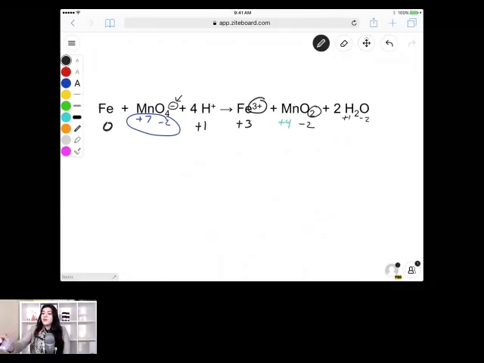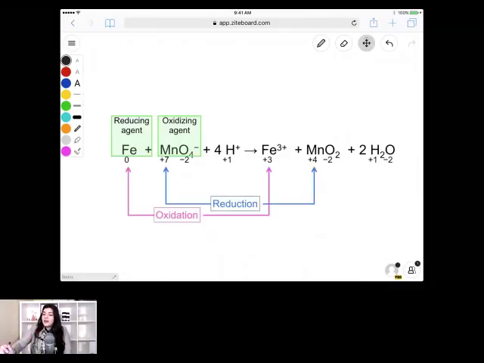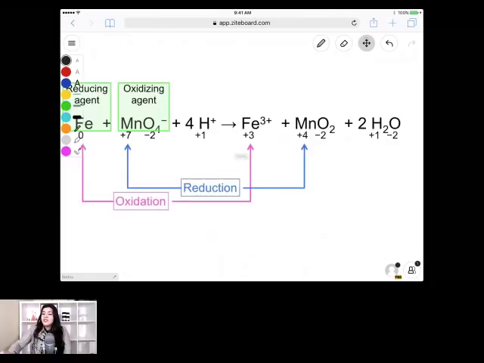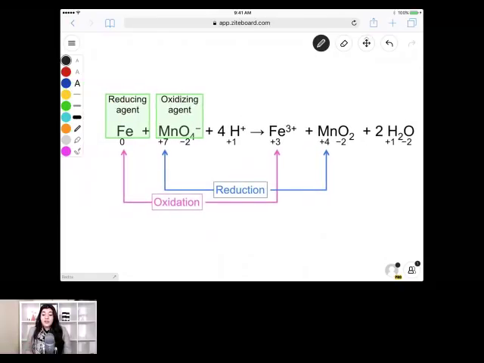I know I'm out of time, but I'm going to just look at this real quick with you guys, just seeing what we would have gotten. So in our case, all of our oxidation numbers are as shown, and we'll see that we have iron as 0, and then we're going from 0 to a +3. So that's becoming more positive. That's why that's being oxidized. So we have oxidation in this case. So what is being oxidized is our iron. This iron right here is being oxidized.